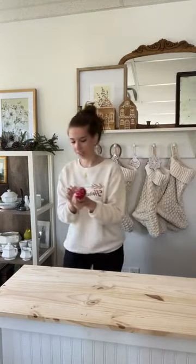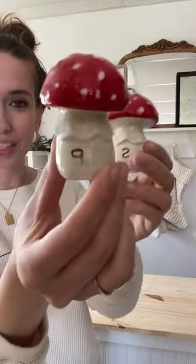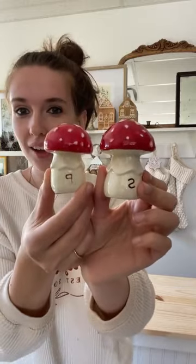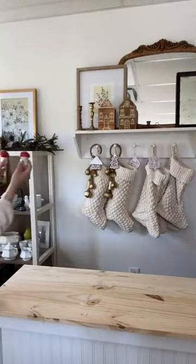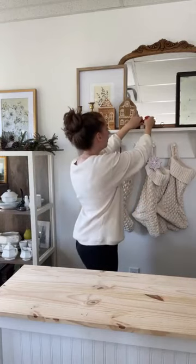Another thing I want to show you — it's already on the site from last week's launch — and to me it feels like Anthropologie. Look at these salt and pepper shakers — they're hand-painted and you can tell, because they aren't a perfect match. I love that. You can also flip them around and use them as little decorations on a shelf, adding a cute little color with a woodland forest kind of vibe.